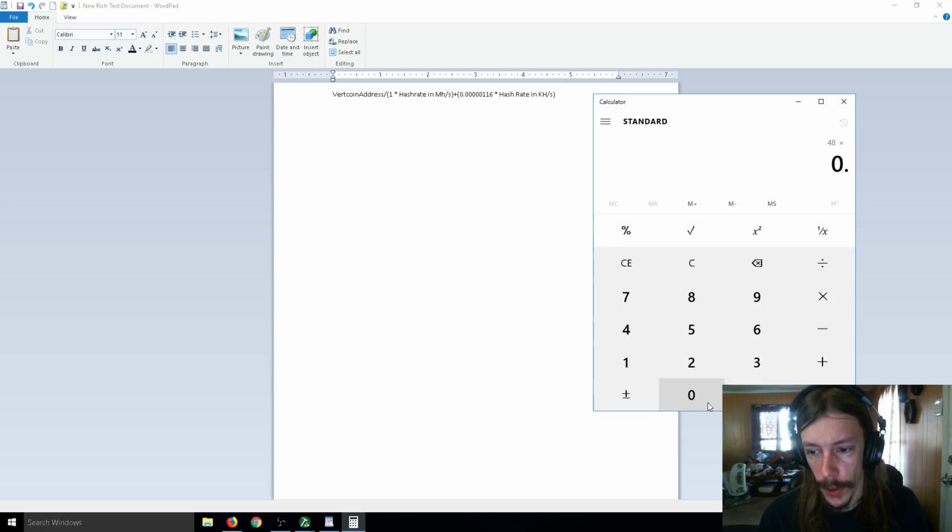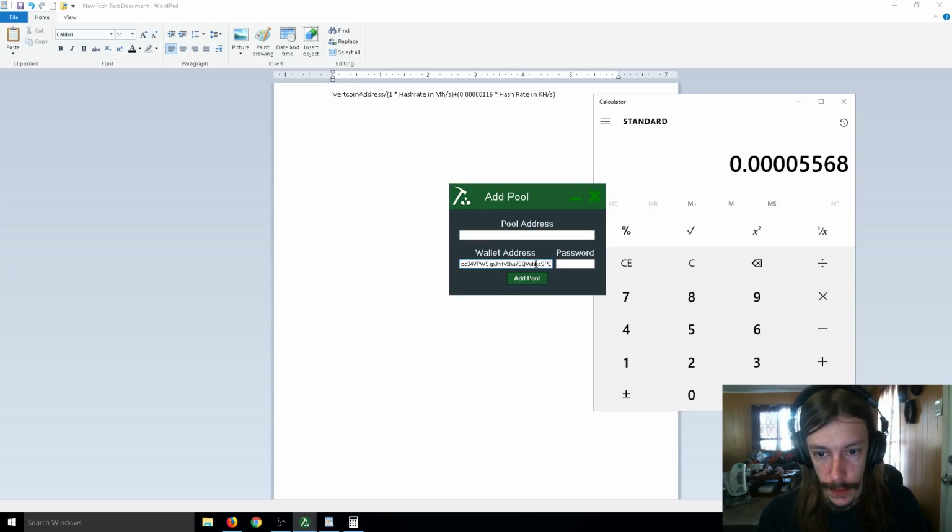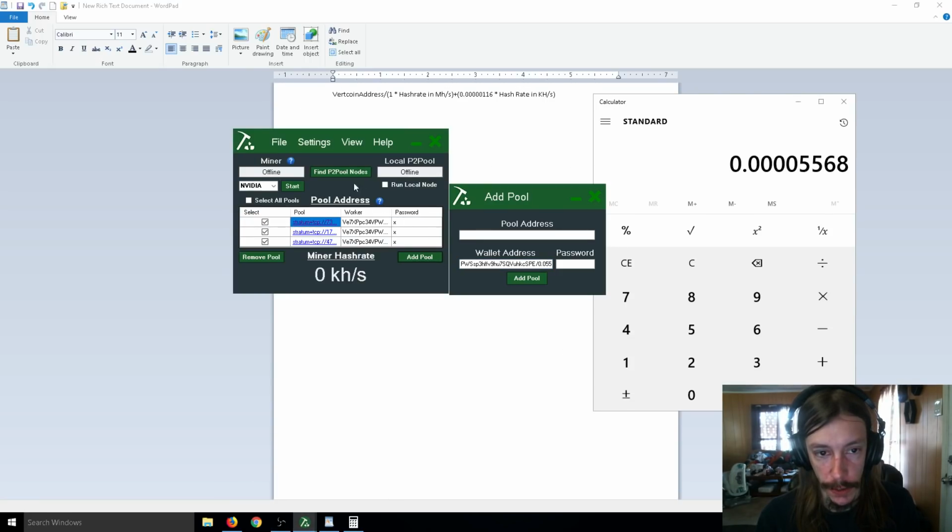So it's going to be 0.12345. So 1, 2, 3, 4, 5 zeros and then 116. And then you're going to get this number here. So you can put in your address now and just put a slash in front of it. And then 0.055, so like that. And then you're going to add it like so. And then once you click add pool, you'll have those in your addresses now when you actually go to find nodes. So just type in your address like that, like copy and paste it as if you normally would to find these pools, and then just add that afterwards.